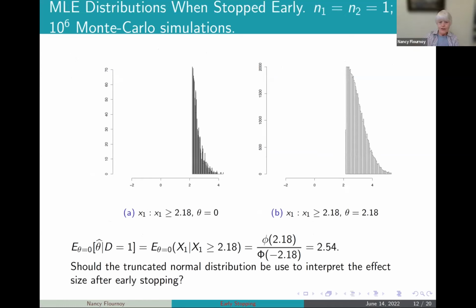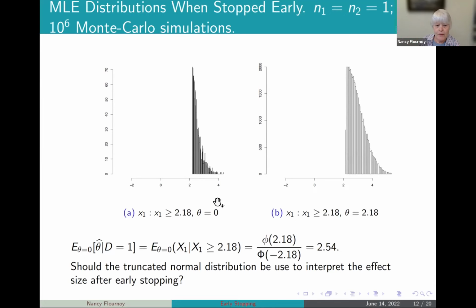Now, what happens if you stop after you've observed your first random variable? Well, certainly, when you make the decision to stop, you have a nice uniform random variable, and you decide if it's too large, you're going to stop. Now, having stopped, you want to estimate the effect size. I can't say I have come to any conclusion myself, but we should think about whether one should be characterizing that event, as in finding confidence intervals, et cetera, based on the normal distribution you just started out with, or on this distribution that's associated with having stopped.